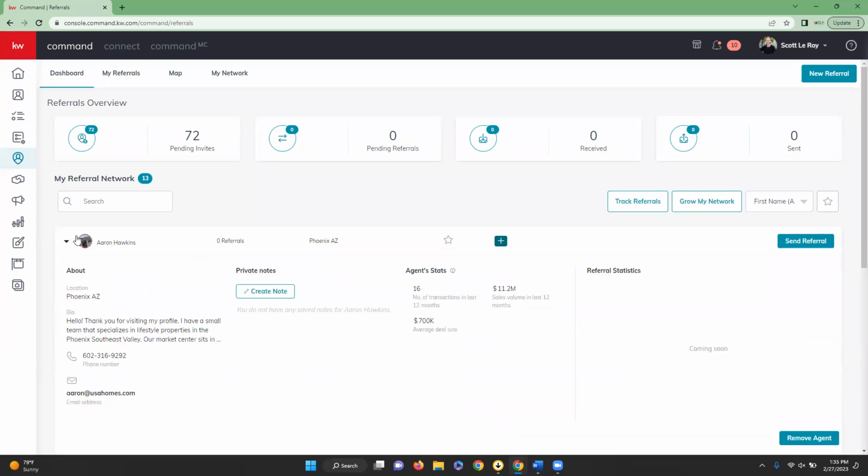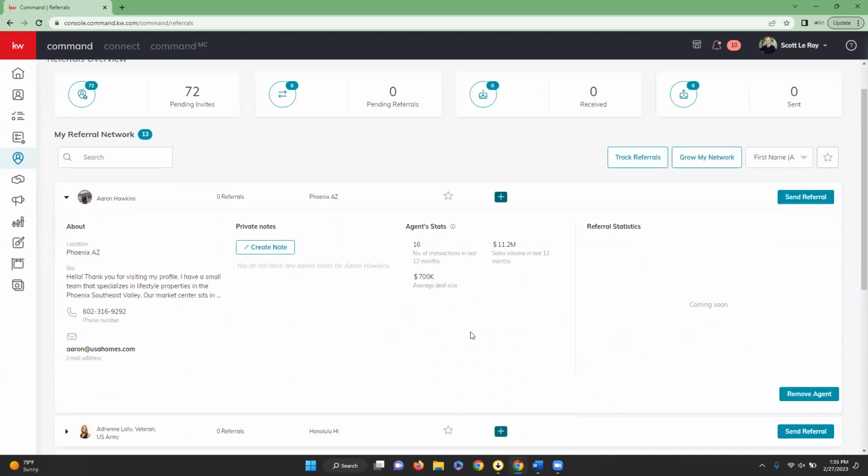If you click on a referral on the arrow to the left of their picture, it will bring all of their contact information and their stats. You have the option to create a note here. You can send a referral right from your homepage, or you can remove the agent if you no longer want them in your network.